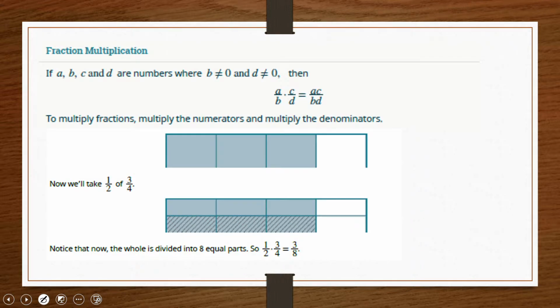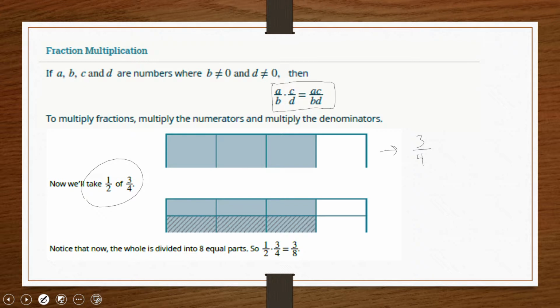So here's a visualization to give us an example. And again, generally speaking, you can see how the multiplication is performed. If I have two fractions, here represented as a over b times c over d, we can just multiply numerator values together and divide by those denominator values multiplied together. So my first visualization here, if I look at the number of blocks, in total there are 4, 3 of which being shaded, I can show this as a fraction 3/4, right?